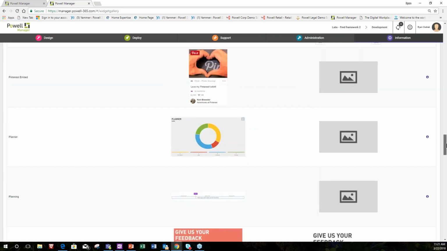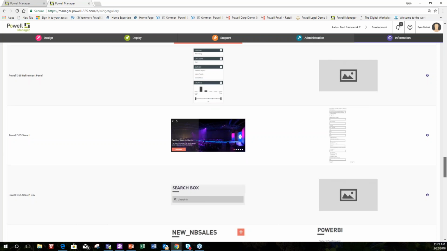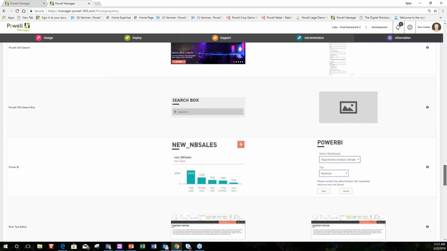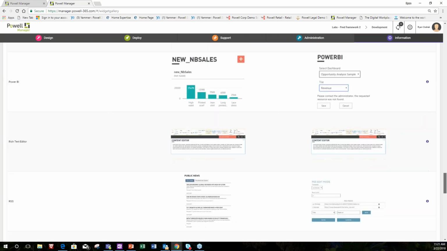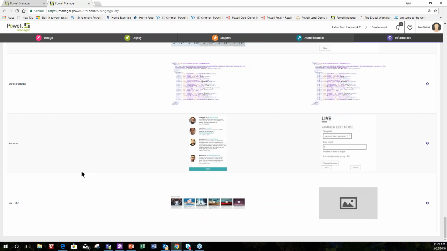We even have a Facebook widget, although people probably don't want to use that currently with all the stuff going on with Facebook. But anyways, we have a search widget, Power BI. So you can see we have many different widgets, and these are just the Powell custom built ones. There's also many that Microsoft offers right out of the box.